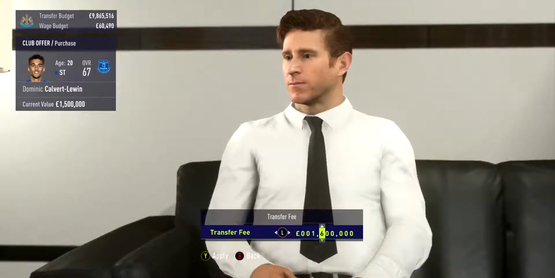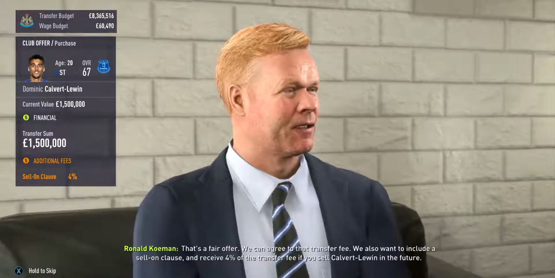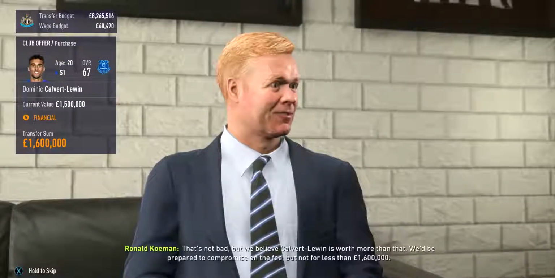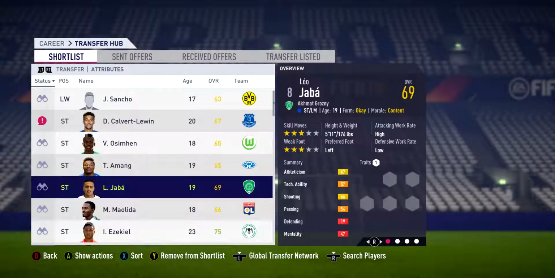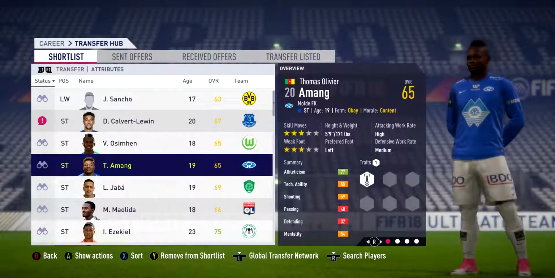I've noticed that, again, I don't know whether it's glitched or just not polished, but they don't consider the price of prospects, I guess. Say for example I offered 1.5 million for Calvert-Lewin, then they nearly accepted it. They said, well, we got 1.6 for him, which is mind-blowing, because he has quite a lot of potential. I would have expected us to go up to like 3 million there, maybe just a bit less than that.